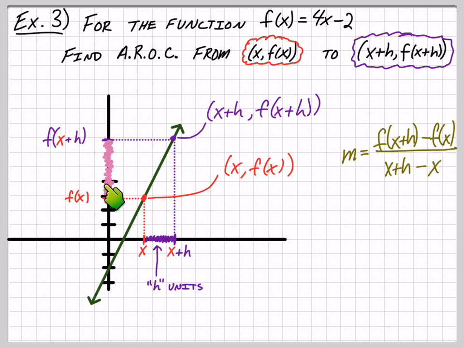That's actually this distance right here. So that's our rise in pink over our run, which was x plus h minus x. So the pink is the rise, the run could be the purple, equals 4. And that should be kind of obvious because it's a linear line. We shouldn't expect to get anything different, right? The slope would be 4.